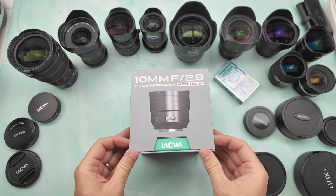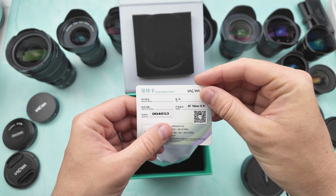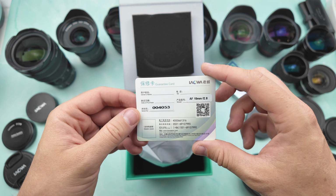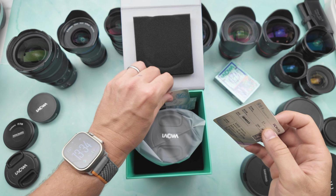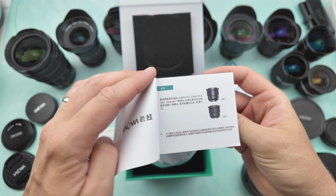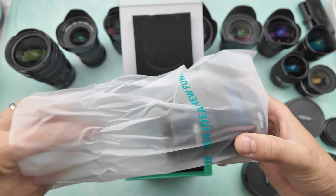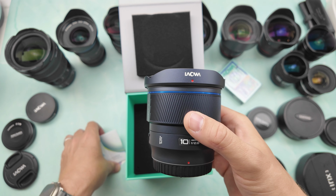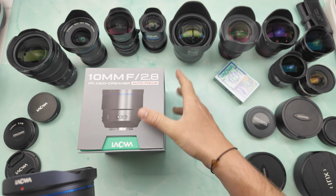Okay, let's open. Oh, it's here. Wow. Serial number 4053. I think they've made this count right now. It's a product warranty, something in not my language. Manual. Oh, thank you that you wrote in English too. Laowa guys, silica gel. I will put it on my different cameras and let's see. I hope it will work, or maybe we will need to upgrade firmware. Okay, let's put it somewhere here.